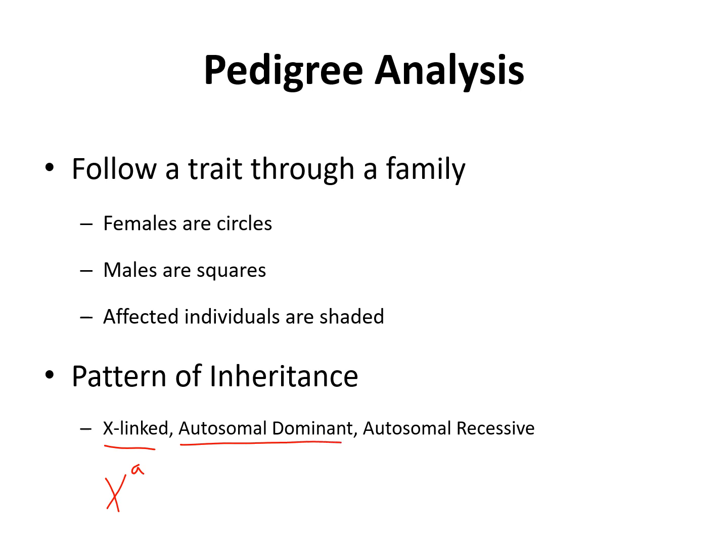Autosomal Dominant means that the allele is on one of the other autosomes, one of the other chromosomes, 1 through 22. So it's a dominant, you would depict it as a capital A. Autosomal recessive means that that allele is on an autosome again, not the X chromosome, and it's a recessive, so it would be a lowercase a.